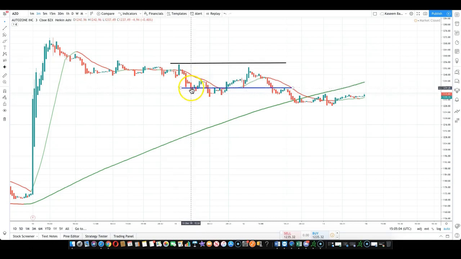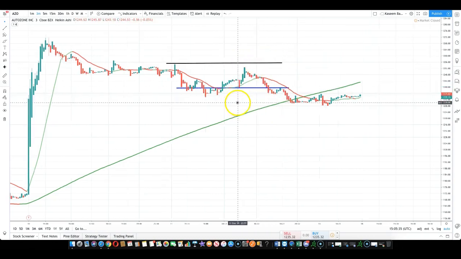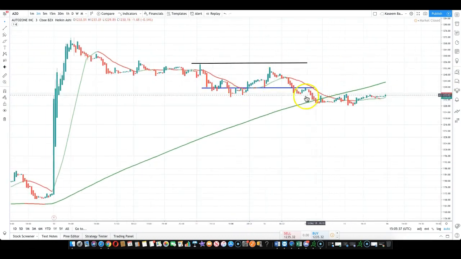For me right here, as you can see, without even drawing the line, you can see that the price is literally hugging the trend line here. For me personally, I wouldn't get in at this point, because it's still within the trend line. I like to trade the breakouts, break out of the trend. So I like to get in places like this, or get in at the top. So that's it.